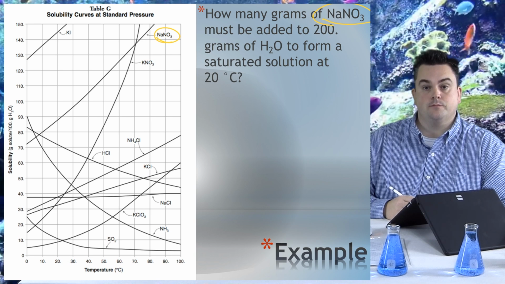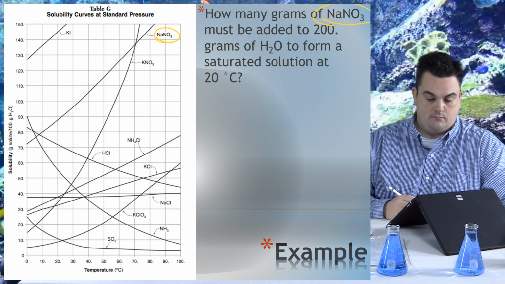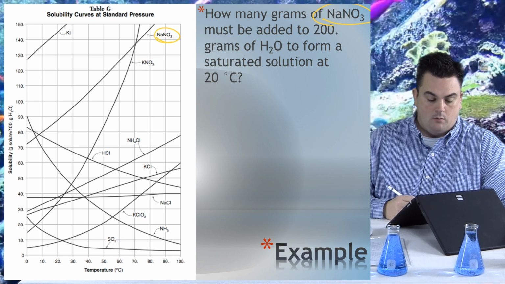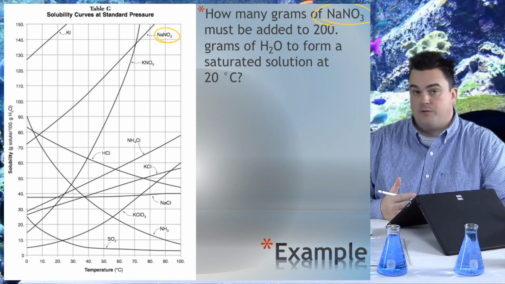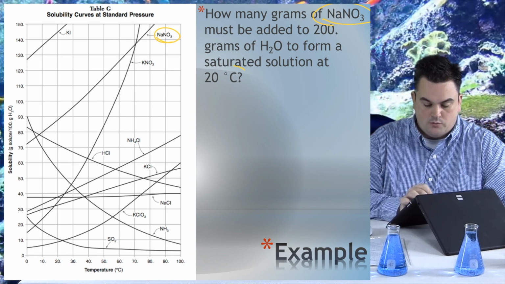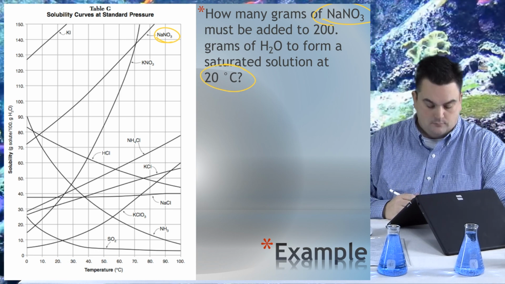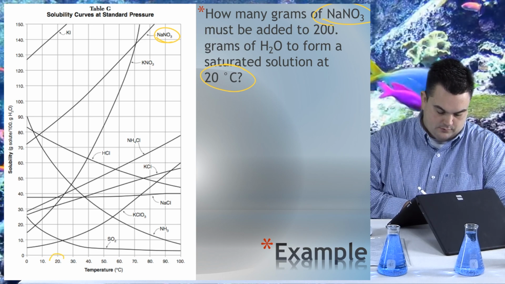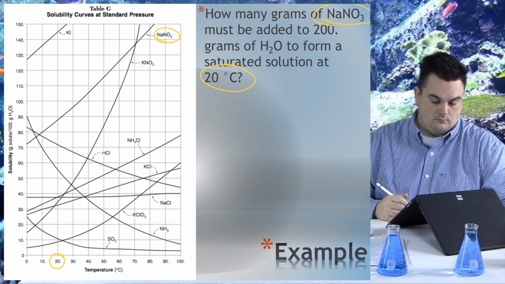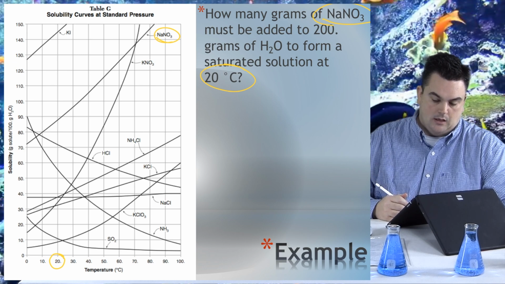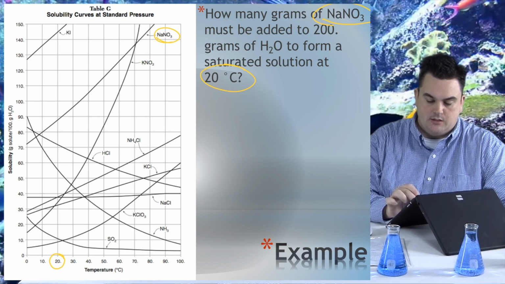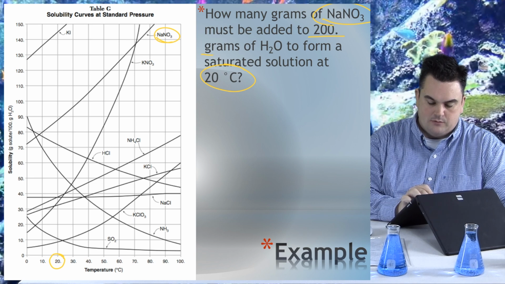All right, let's take a look at some of the numbers. Now we're gonna find in this problem the number of grams of NaNO3, but what else do they give us number-wise? All right, well, when doing these problems, I love to find the temperature first, kind of get that out of the way, and I see I'm at 20 degrees Celsius. All right, let's find that on the x-axis there. It's right down there. All right, now what other numbers do they give us? The only other number I see is this 200, but that says grams of water.